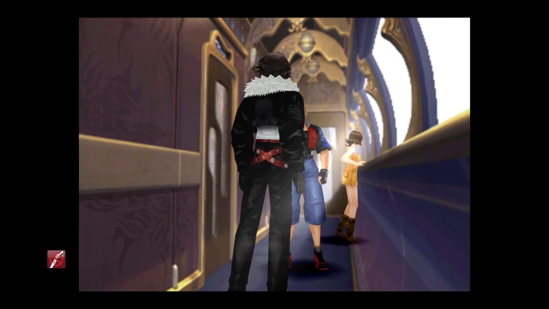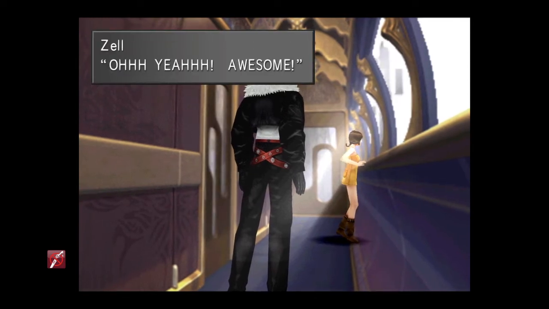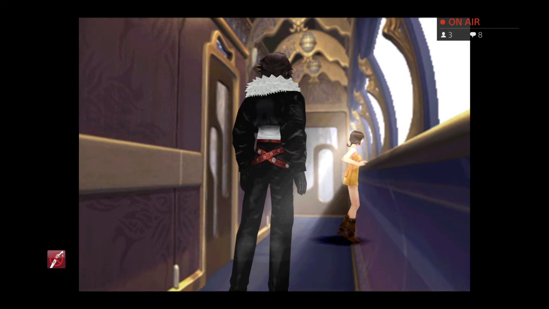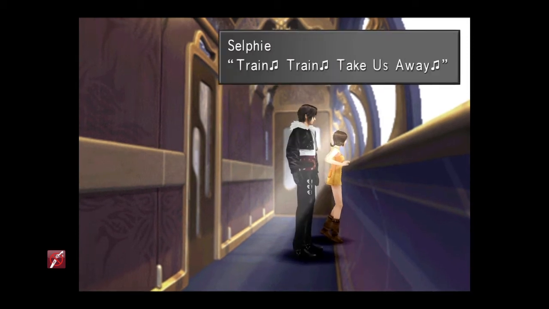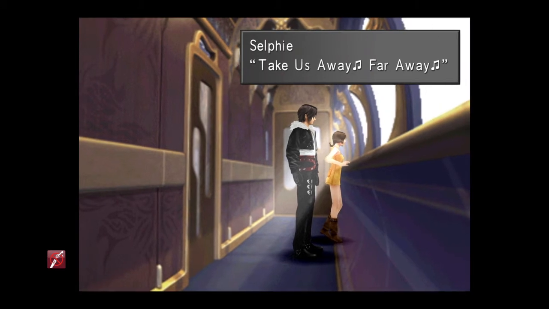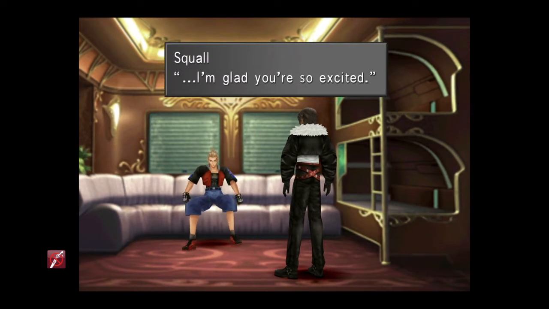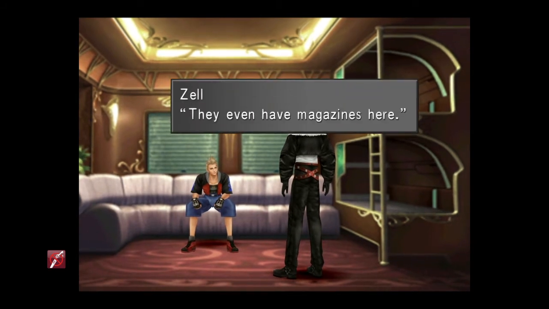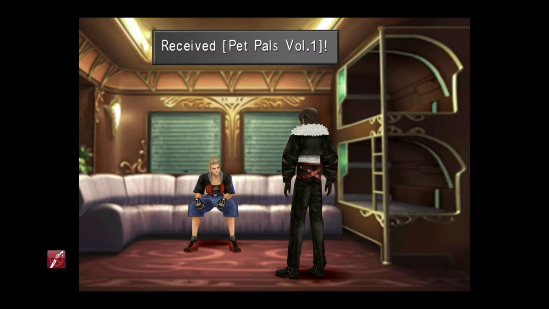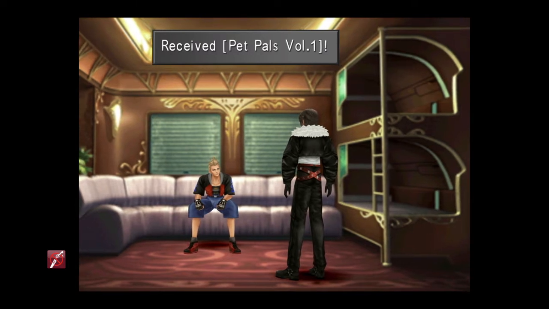Private cabin that we still have to pay 3,000 gil for. Better be awesome for 3,000 gil. I love how we went underwater, but we're just looking at, it looks pretty bright out there. I will nitpick the game. The game's beautiful. It's great. Pet Pals, Volume 1. None of us have a pet yet. Assigned to future things? I think yes.